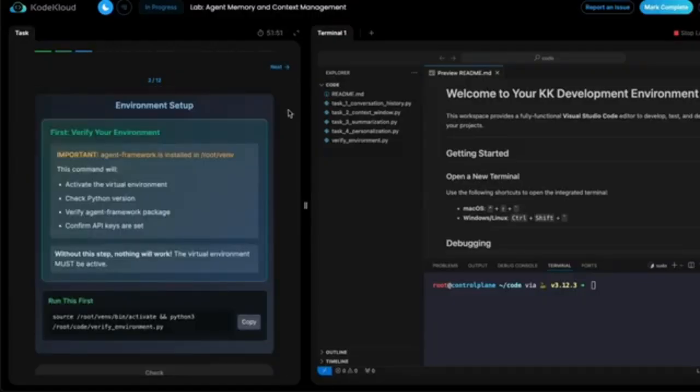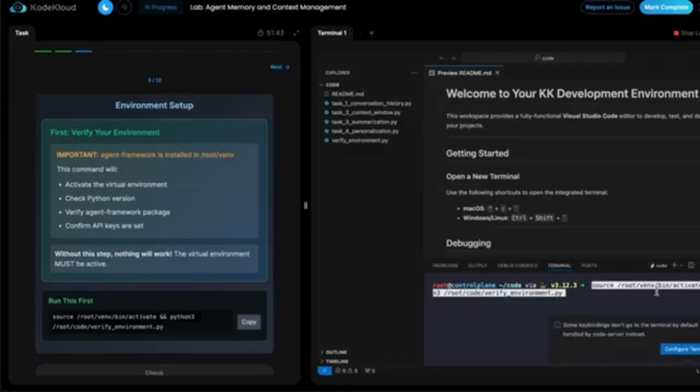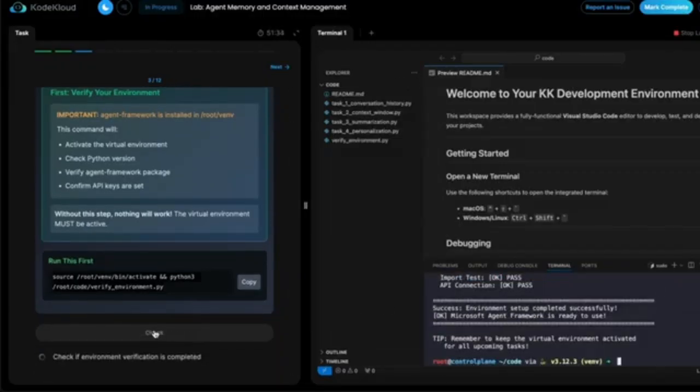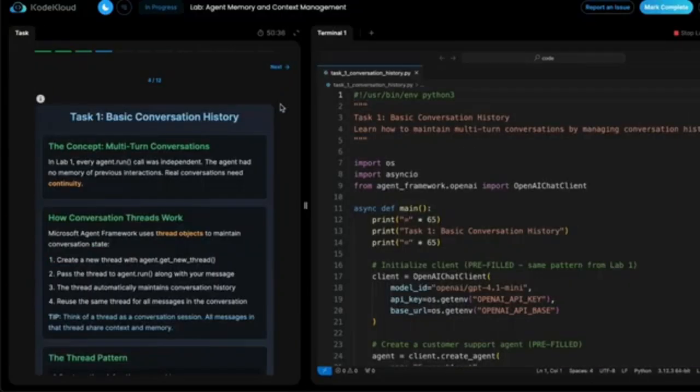All right, so if you've gone through lab 1, you're very well accustomed to the environment setup. So I'm just going to copy this and paste. And yeah, our environment setup is successful. Let's click check. Okay, so this is task 1, and it's about how we can implement multi-turn conversations.